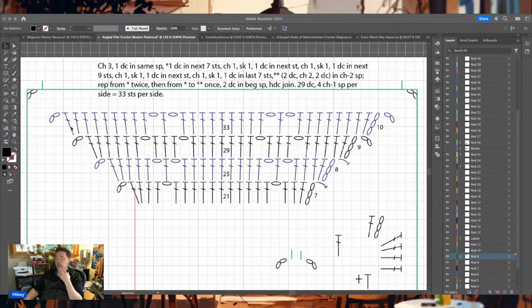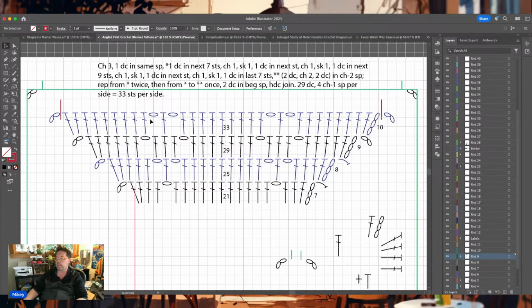And that's fine. I think that's a regular thought process for new crocheters. I think one of the biggest elements that new crocheters have, which I don't know how to communicate very well, is that we have a line that comes on up here, and I'm going to draw another line. And I don't know how to communicate with crocheters that when the stitches per side is given, it never includes the chain two of a corner.